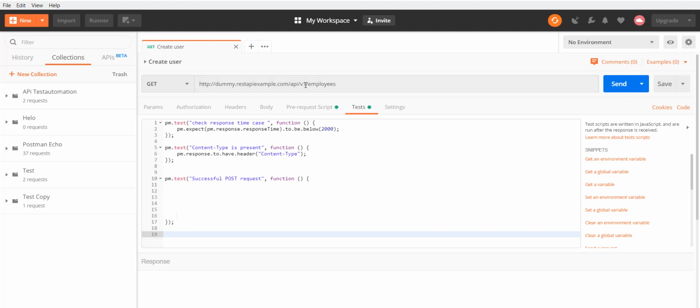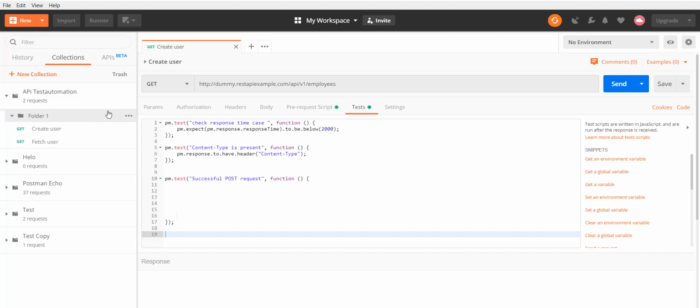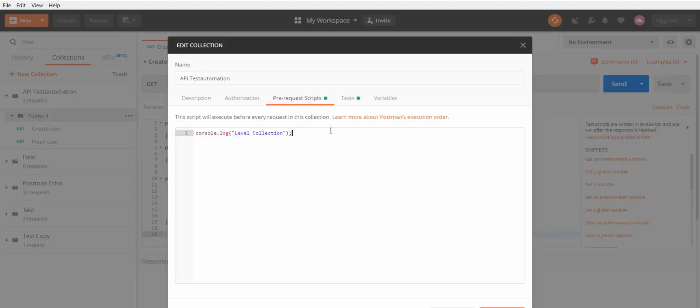Let's suppose this URL is the same for all the APIs, so you can give this name over here, comma separated.